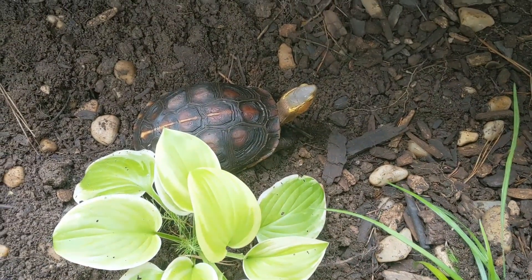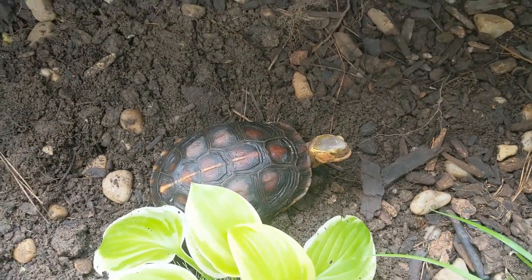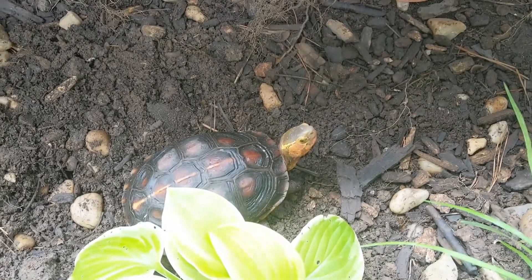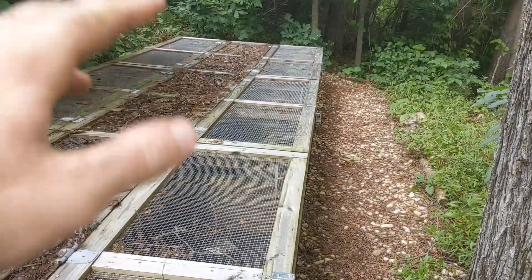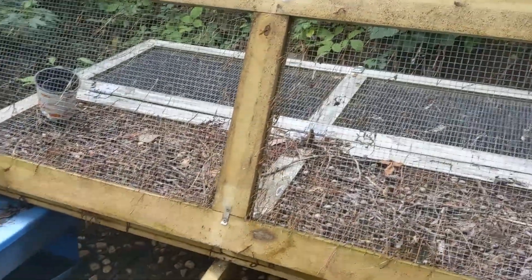In this outdoor enclosure there are lots of insects in here that they can get and eat, like that one just did. You can see we have this cover on it. There are some woodies down there that were part of a confiscation that we're taking care of. This pen is about 16 feet long and about 10 feet wide.